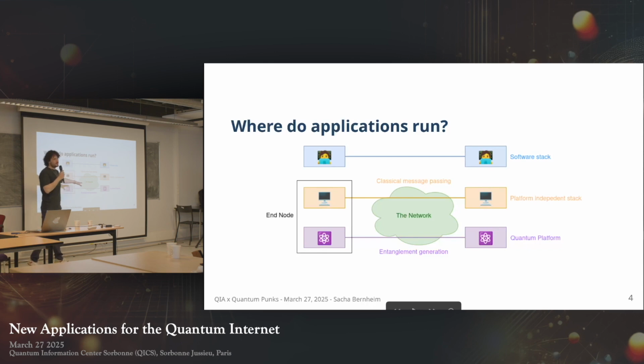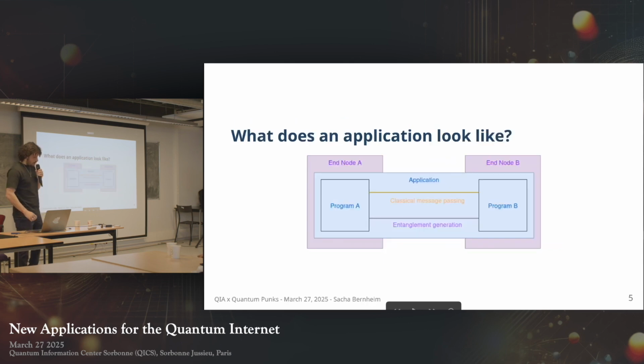In the middle of that, there might be other nodes like quantum repeaters. We've heard a bit about that. We're not interested in that here. We are really interested in the end nodes which will run the applications. Also, to understand what an application is: the application is the overall protocol that you want to run. For instance, we've heard about QKD, VBQC. So that's the application. This application is separated into 1, 2, or n programs, and the programs are what are actually put and run in the node. So we just agree on the semantics I'm going to be using for the rest of this talk.